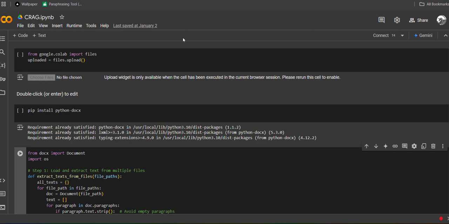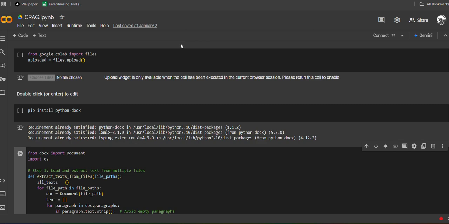The main operations I have performed here are extracting data, storing them, chunking data, embedding the data, and creating a FAISS index. Then, using that index and the user query, we apply it to an LLM, and that will generate the output that we want.